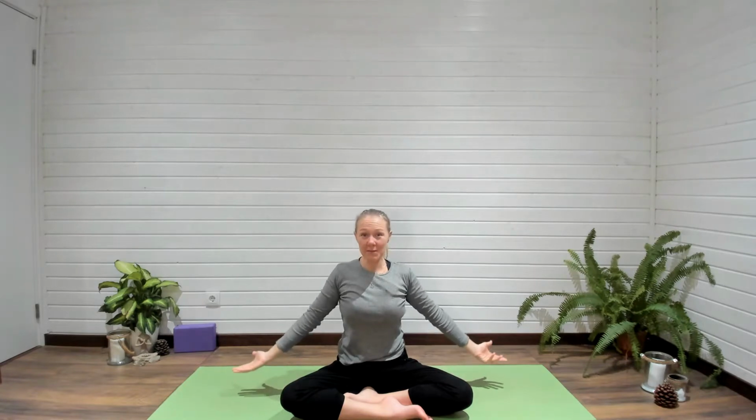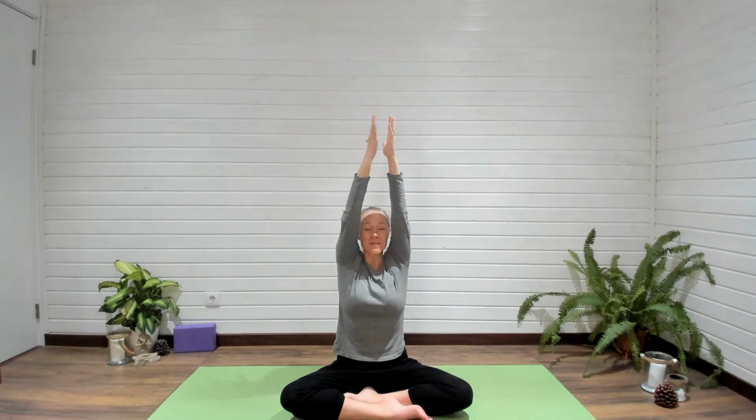Now continue doing this, continue breathing as you move, and just pay attention to your shoulder blades and what's happening in the shoulders. Remember the rotation of your hands. Good, and then can you try to engage a little bit more with your shoulder blades? So as we lift the arms up, can you just squeeze them a little bit? And then when the hands come together, you'll feel them separate and open. As the arms come back down, you can feel the shoulder blades moving down the back, slightly drawing in together. Let's leave the hands here.